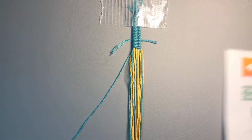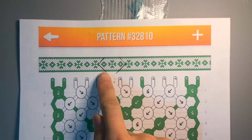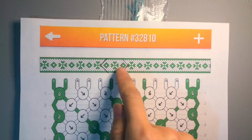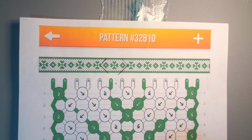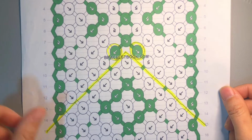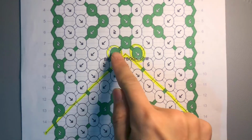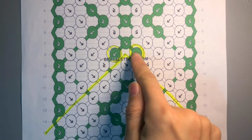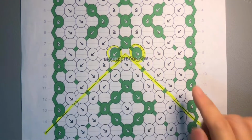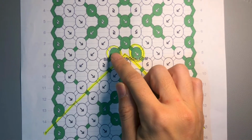Okay, so for this pattern, 32810, basically I cut the pattern this way. So one clover and two little squares or diamonds on the side. So in order to do that, this is how I did it. The reason I used double base strings was because I wanted to start from here using those two double base strings to make knots. And so that's why you need to have one blue and one orange.